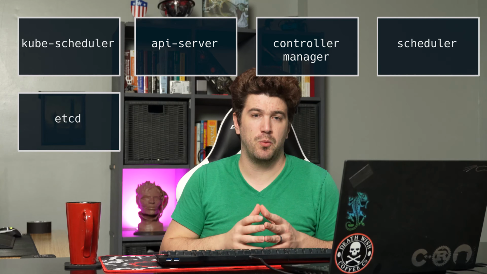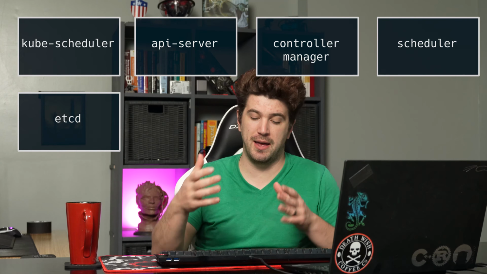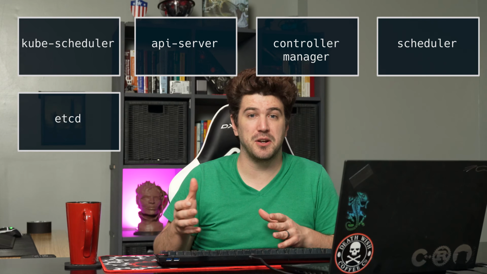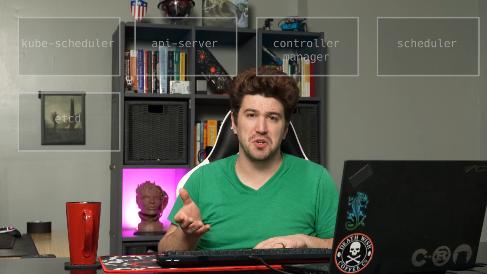But when using kubeadm to install, which a lot of installers use as the base, it's kind of the de facto installer at this point, it installs the kubelet so you can actually run workloads on the master node. All right, so that's a little bit of history. Static pod manifest, there'll be a link to the static pod manifest if you want to know more about those. I plan on releasing a video on those as well. I have so many videos to make. So that's how kubeadm installs, and that's how it is installed here.